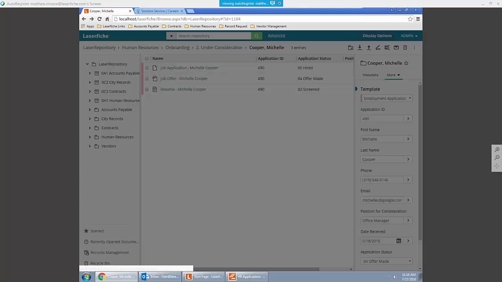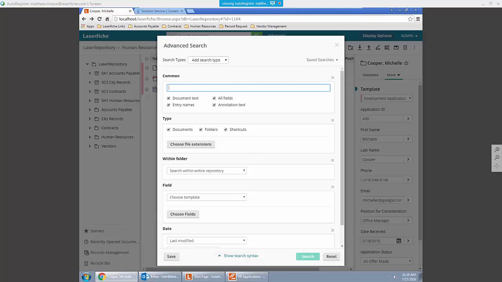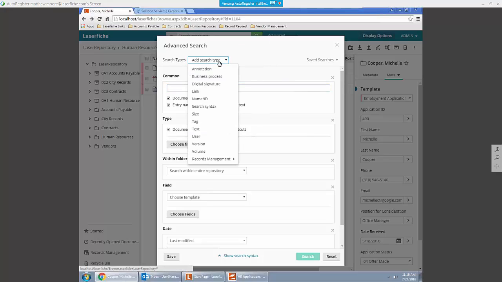If the basic search capabilities were too simplistic for your taste, we do have the capabilities of advanced searching. Laserfiche has over 70 existing pre-configured search filters that you can include, as well as any searches based on your own metadata. So here, I'll show you a search that will give me all of the documents brought into the system over a certain period of time.